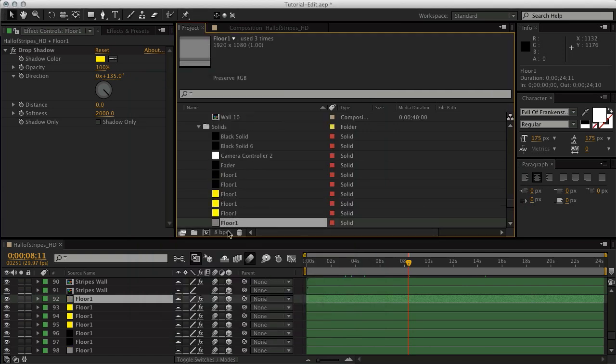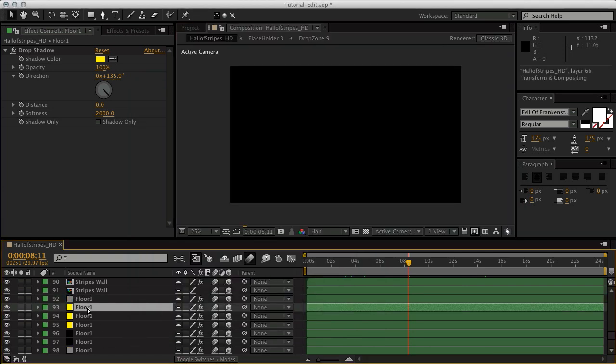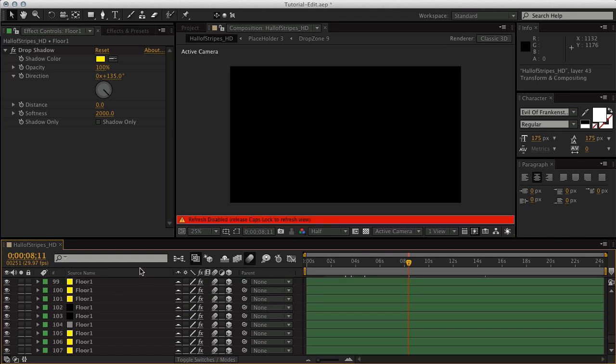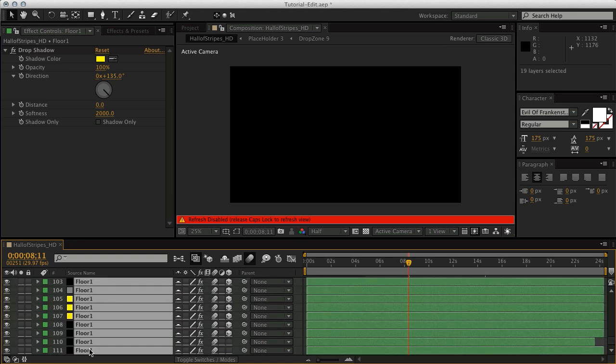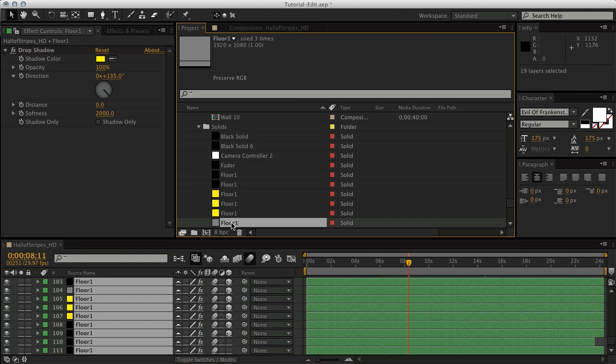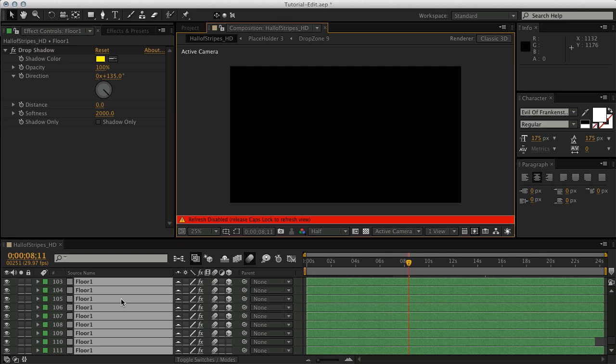So now there's this, and what I can do is now click on this first floor. I'm going to hit Caps Lock to kill my refresh so I can do this quickly. But grab this first one underneath my gray one, just scroll down, hold Shift, click, select all of them, go back, click on this holding the Option key on Mac, Alt on Windows, and just drag that over. Now all of these are gray.